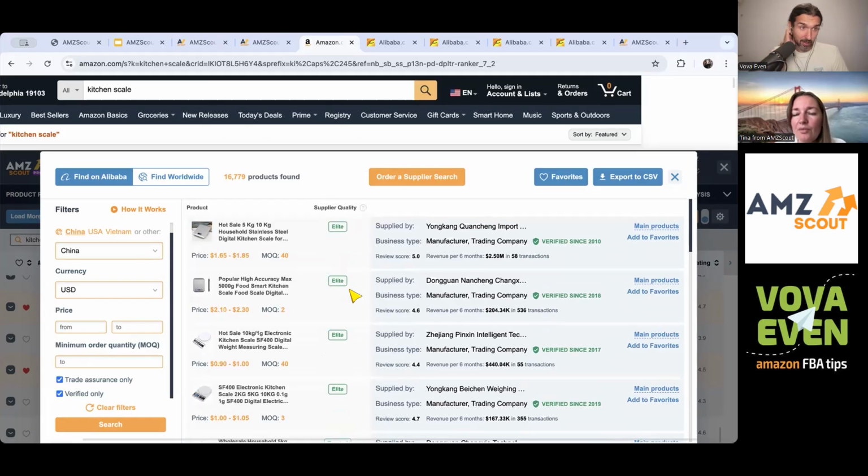I also want to say, based on my experience with Alibaba, of course, for any supplier, we'll have to talk to them and negotiate, but sometimes they might give a really low price just to appear higher in the results.